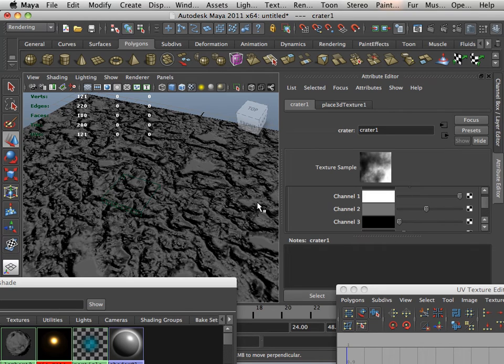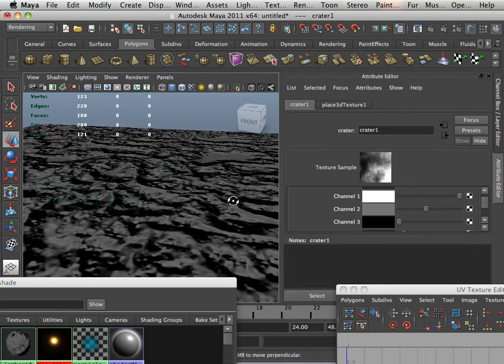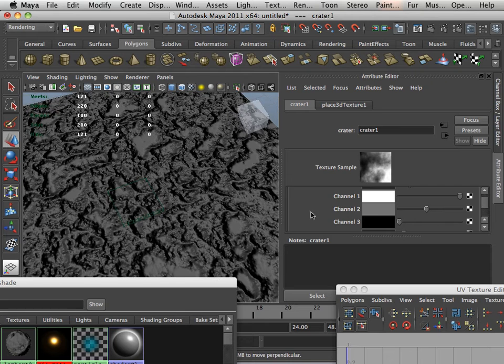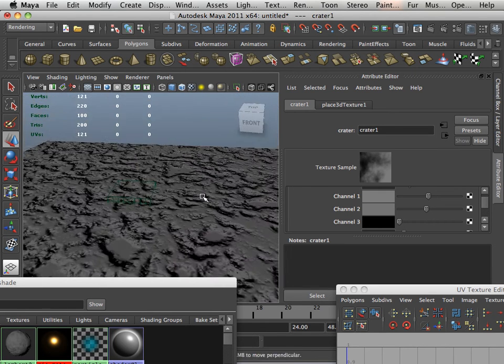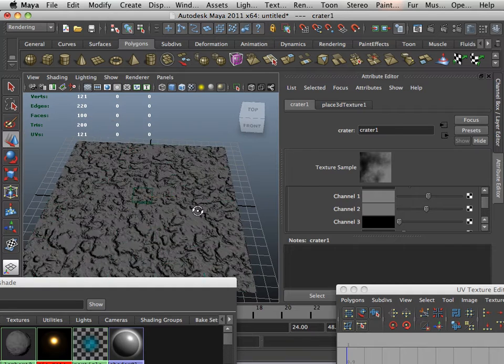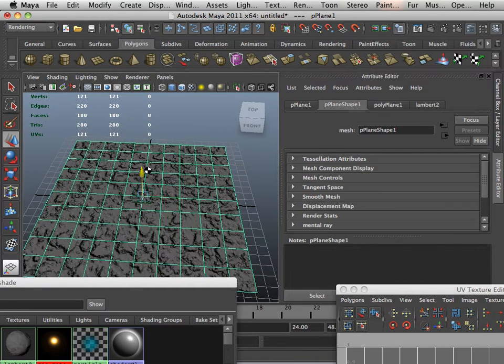So you can see now I'm getting a lot more surface depth there. I can even plateau it. Now to find this kind of texture out in the world, really here would be kind of hard.